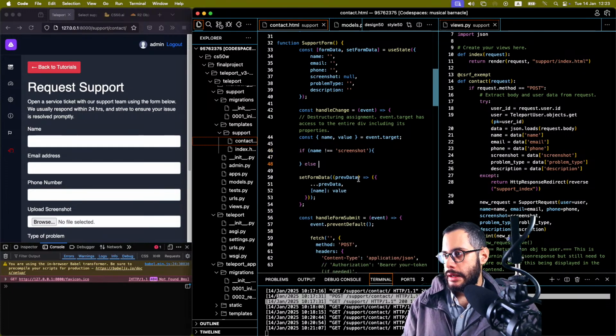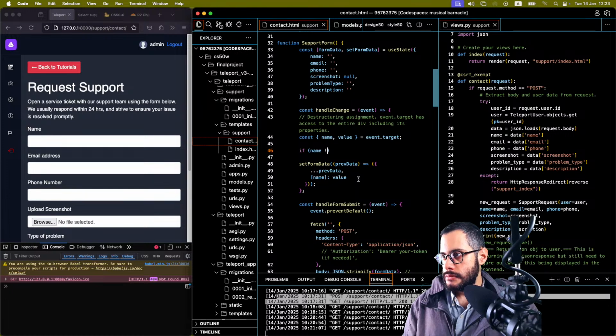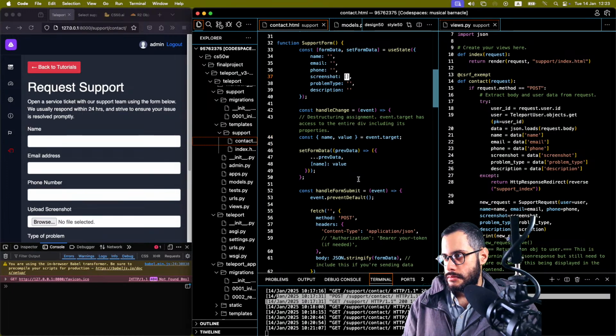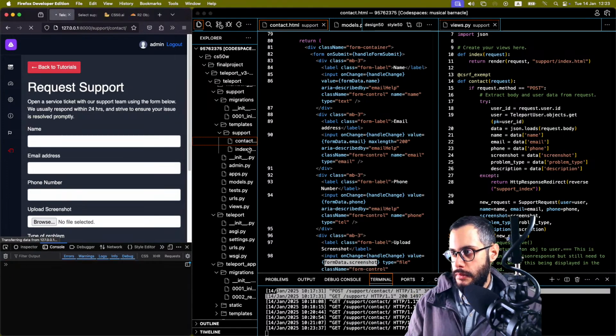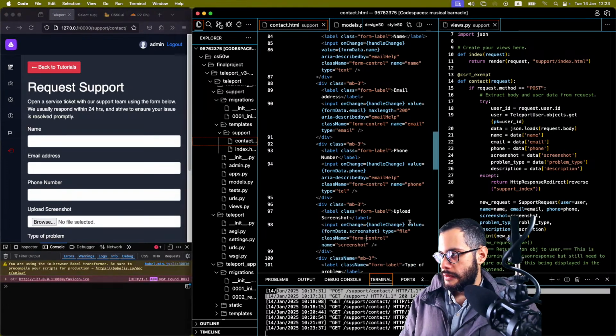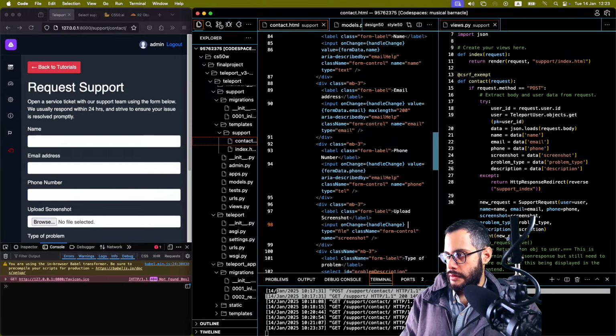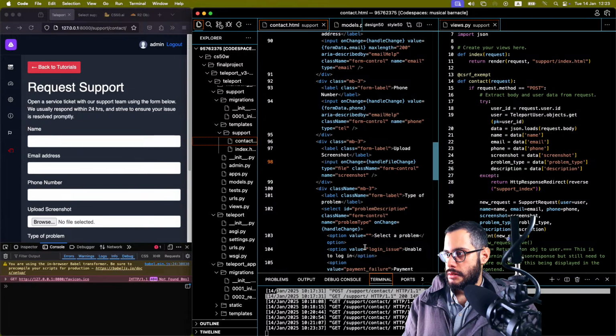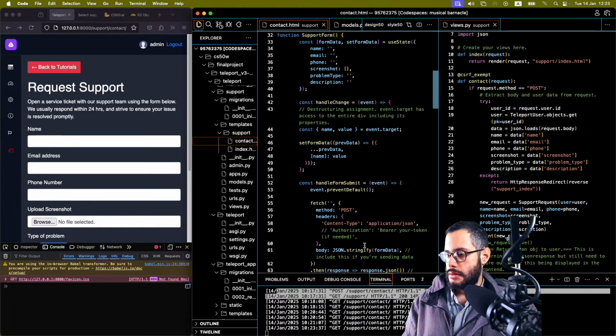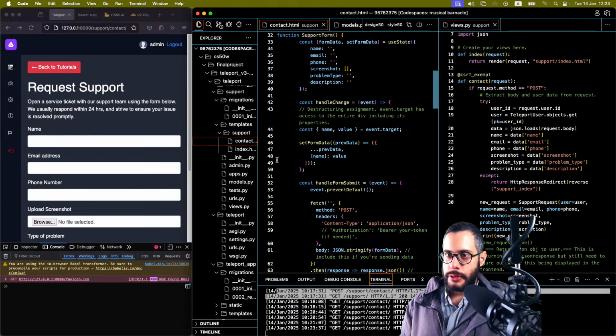Yeah, we go back again. Okay, this is working. So the value here has to come off, and then I need a handle file change. I feel like I should have a separate component just for file uploads, but that's a different story.